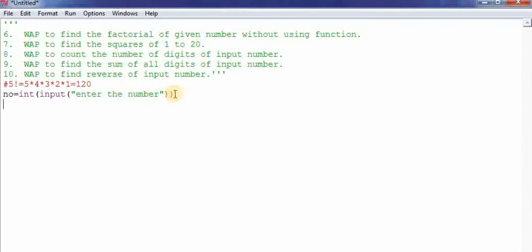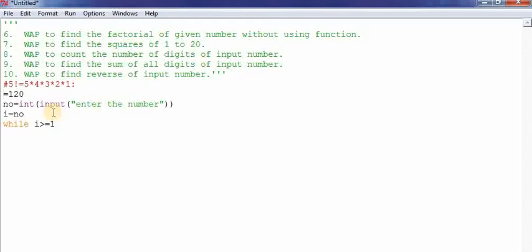Now initialize the value I equals number, because here we are finding the factorial of 5. The initial value is 5, so the initial value will be number. Okay, write down the condition while I is greater than equals to 1, because the value of I goes to 1.